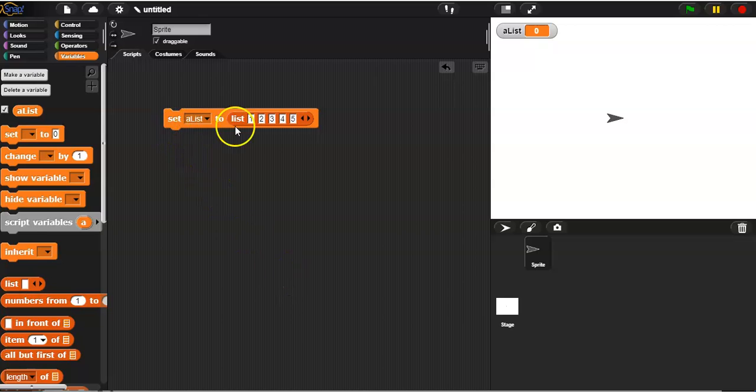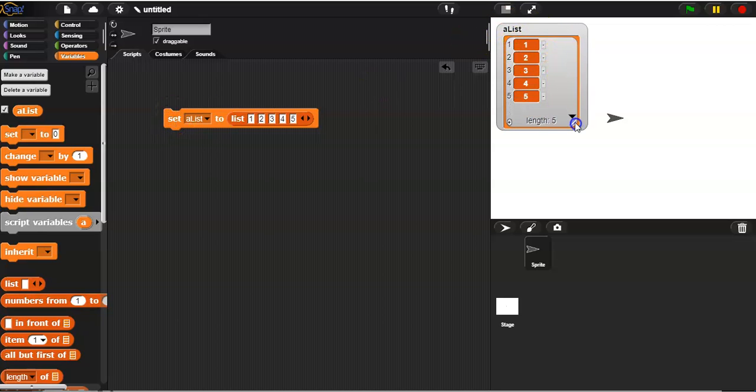And so now when I run this variable and I initialize a list and I click this, you'll notice that this over here changed, and you can see it changed to a list with 5 elements. So this is the Snap way of creating a list called a list and initializing it with some initial data. And these things can be anything you want. They can be strings or numbers or whatever data type you want to use. But this is the format, and this is the way in which lists are created in Snap.